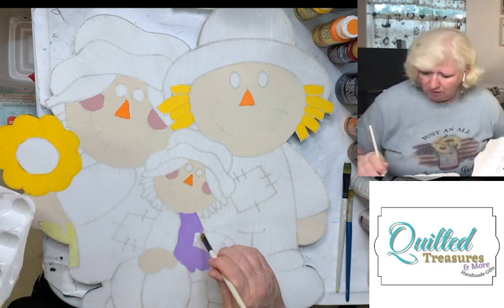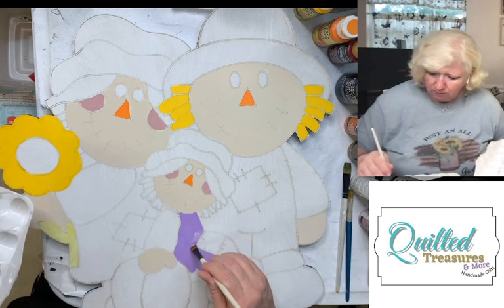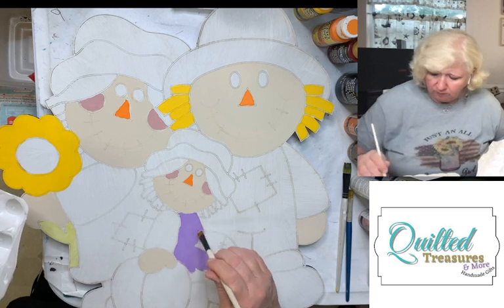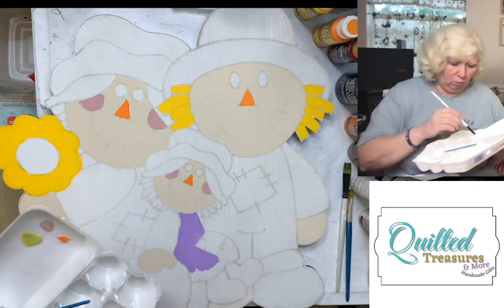Now, you may be wondering about the little stitch marks. They're going to be black, or they could be white. Either way, it could go either way. I think I'm going to do mine black, but you could do them white.